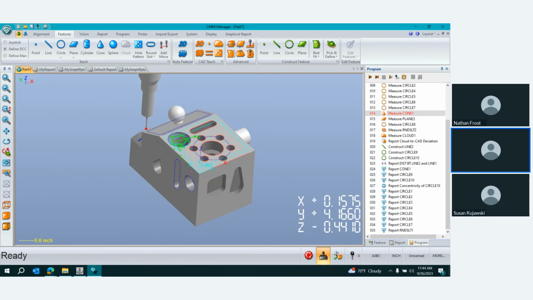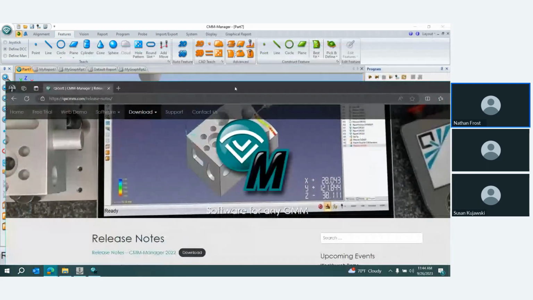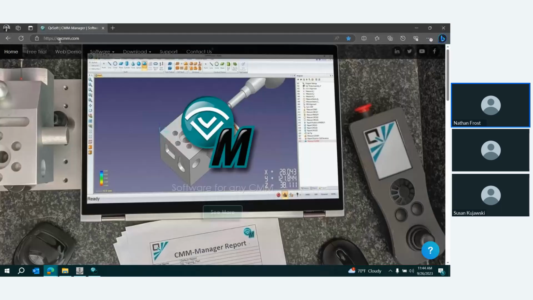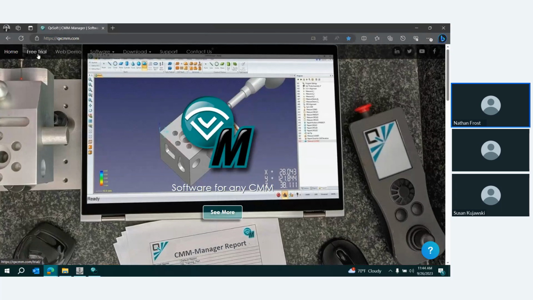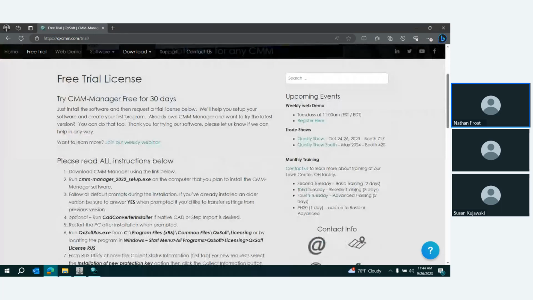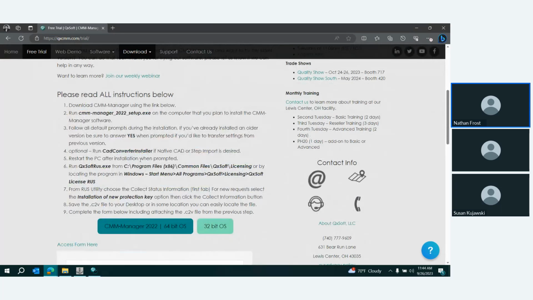Do you have any version with limited functionality which would allow us just to check if we connect the arm? Yeah. So if you go to our website, qxcmm.com, which you know that you were here to register for today's demo, in the top navigation there's this free trial. You can download the software and follow these instructions to generate a license key. And we'll even help you remotely to ensure that the software will connect and operate your arm.